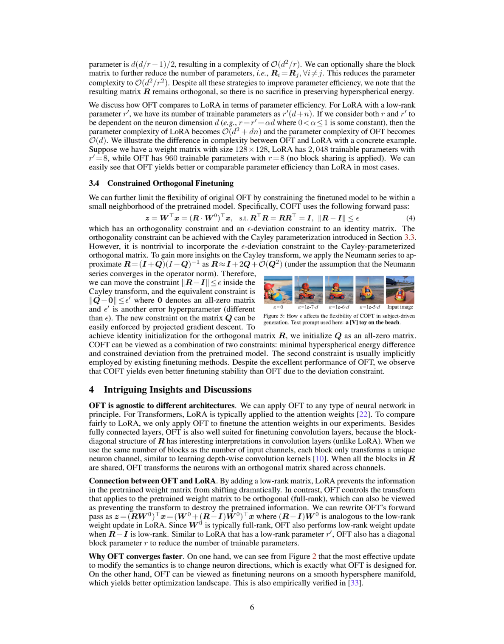So, if we shift our constraint of epsilon deviation to within the Cayley transform, it's like saying that the difference between our matrix Q and an all-zero matrix, denoted by 0, should be within a certain limit, represented by another error hyperparameter, epsilon prime. This new constraint on the Q matrix can then be enforced using a method called projected gradient descent. To make R start off as the identity matrix, we set Q as an all-zero matrix at the beginning. So, in essence, COFT combines two types of constraints: minimal changes in a spherical energy measurement and a limited deviation from the original pre-trained model.